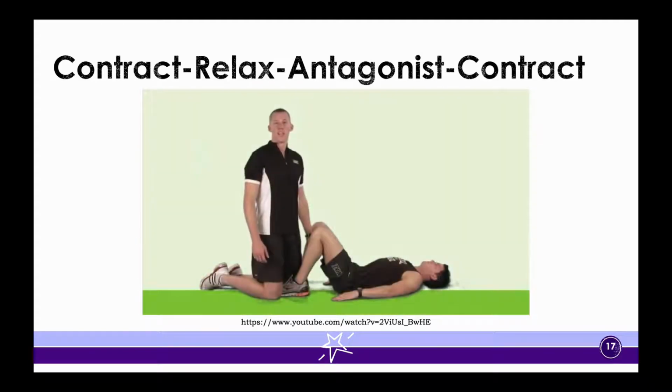Let's talk about the hold relax with agonist contraction PNF technique. This is seen as the most effective PNF technique due to the autogenic and reciprocal inhibition of the muscles involved. This technique starts off with a passive stretch through the hamstrings, in which we're going to be stretching today, followed by an isometric contraction of the muscles stretched, followed by the muscles that are going to go through a hip flexion activated whilst going through a larger range of motion with the passive stretch. Let's get into it.